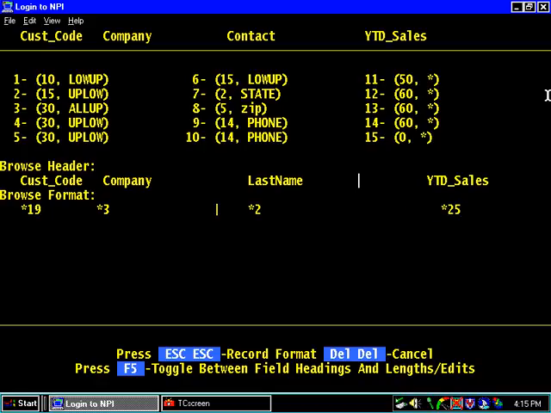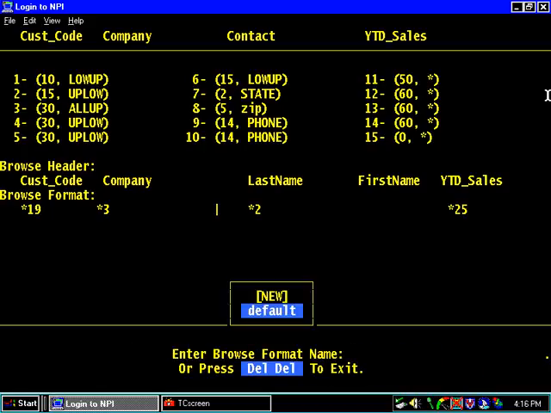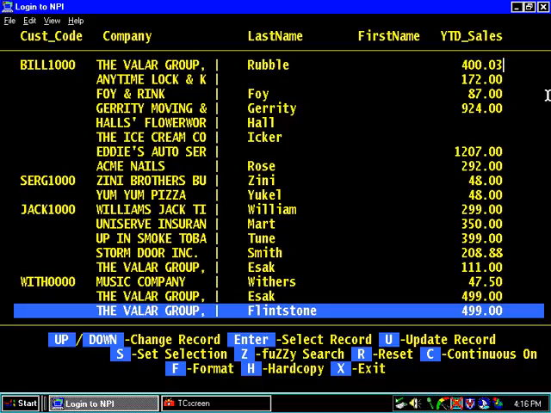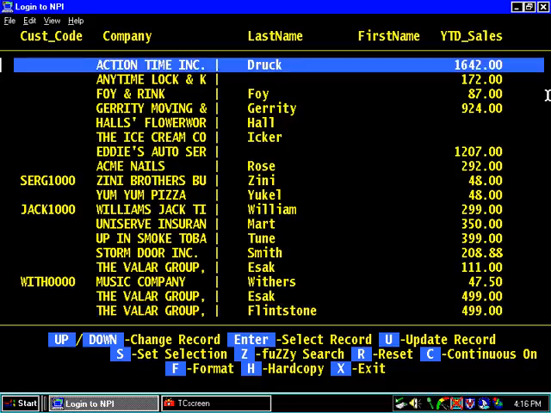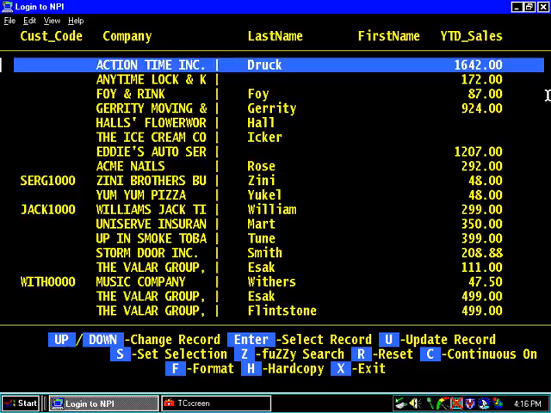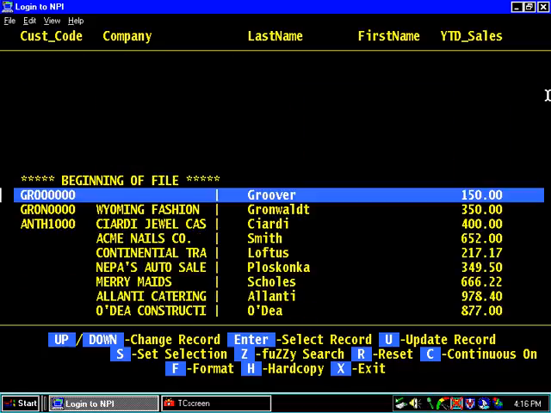And after last name, we'll put the first name. Normally we might not do this, but let's put the first name. Now I'm going to save these changes. Take a look. This is giving us a pretty readable thing. It's got the company separate. Now let's look on the next page down to see if I can find anything with customer codes. There we go. There's one with a customer code. A couple with a customer code. Next page, next page. There are just a few things in this file right now that actually have customer codes.